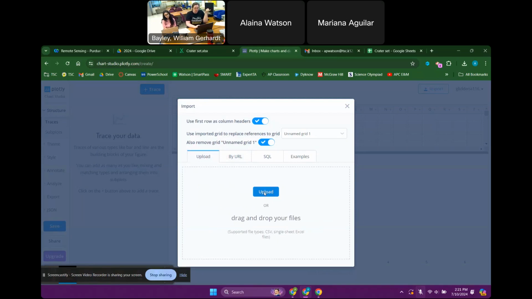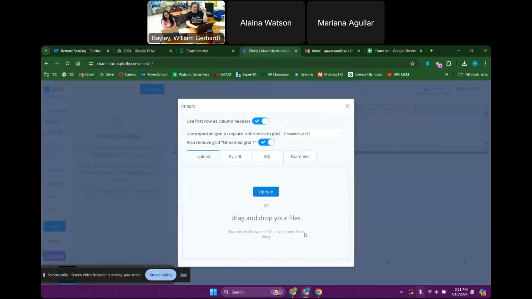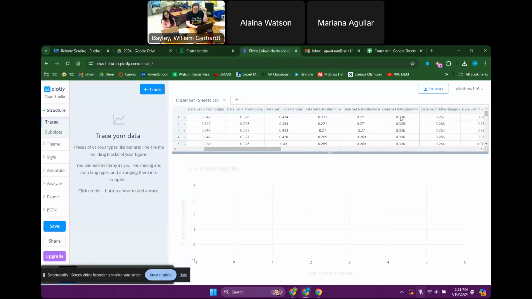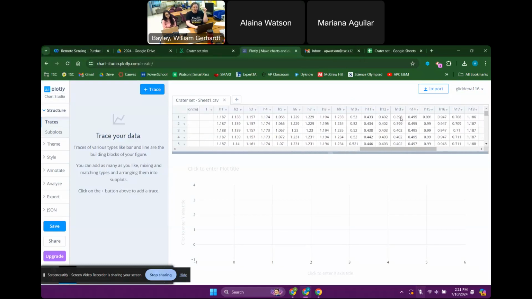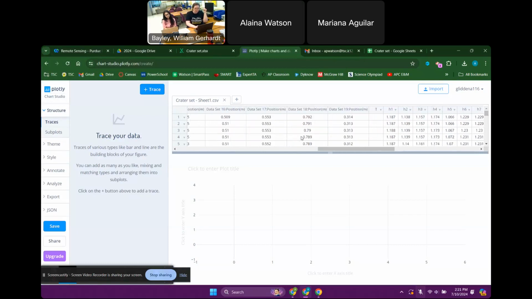So I'll just upload from my downloads here, which I actually want to do my fully edited one from yesterday. Double check. Yeah, so you can see here I have all of my height calculations to the right here.